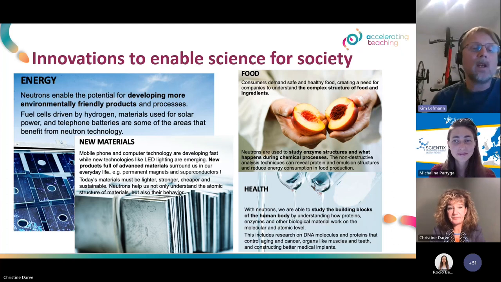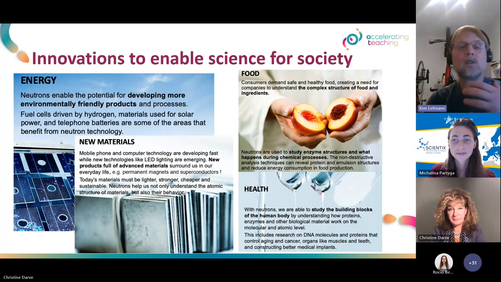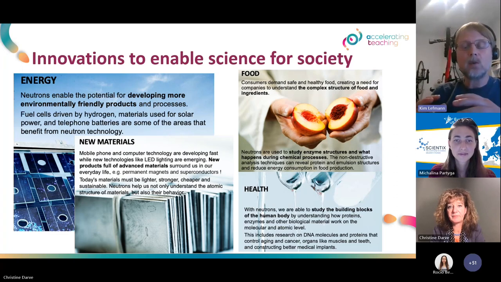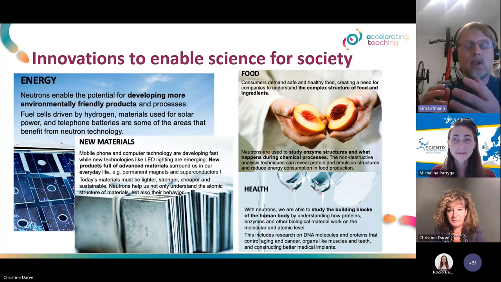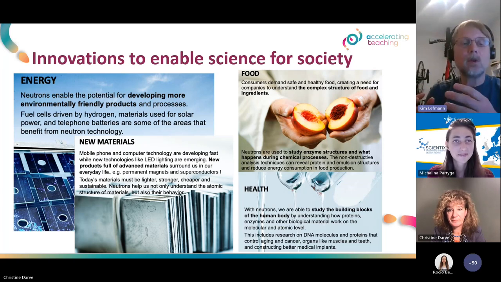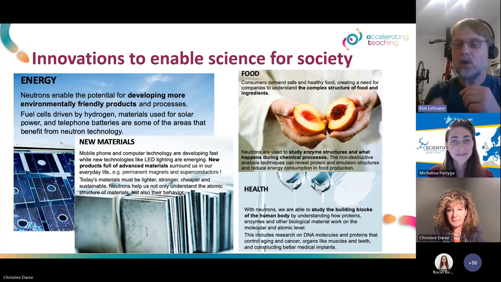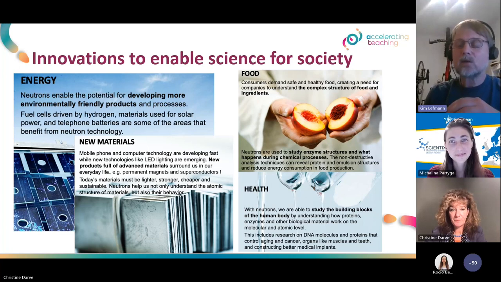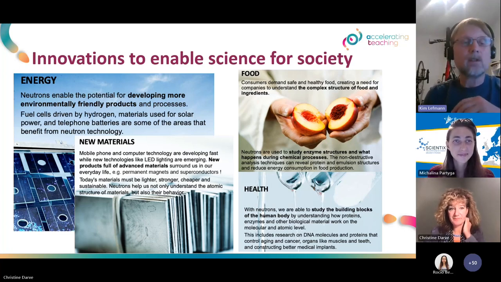As Christine said, what we can do with the neutrons is a whole lot of things. We can study the materials all the way down to the atomic level. That is, we can see how matter is built up in crystals, how the atoms are sitting within the crystals. We can see if matter forms aggregates like proteins, biological molecules. We can see the size and shape of these molecules. We can see magnetism. Neutrons are very sensitive to magnetism. So we can see magnetism on the individual atoms and tell them apart. And that has quite some advantage within electronics and things like this.